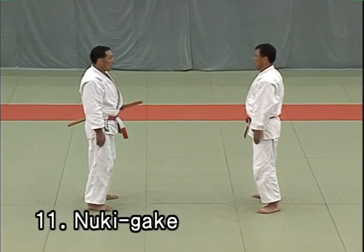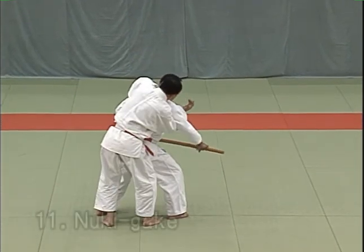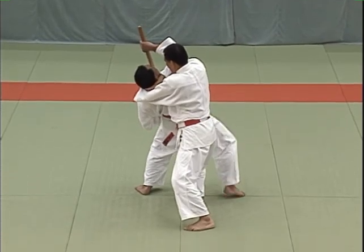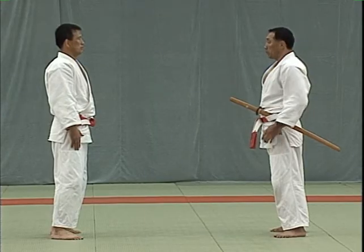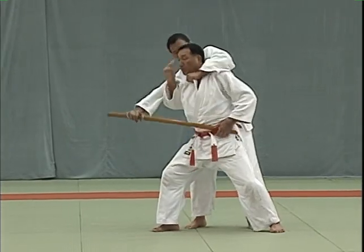Nukigake. The moment the uke attempts to draw his sword, the tori steps in front of the uke's right foot with his right foot and restrains the uke's wrist. He then steps to the uke's rear and applies kata hajime.